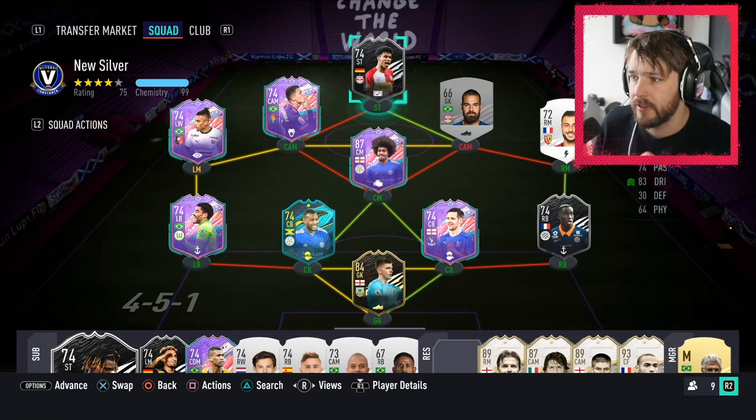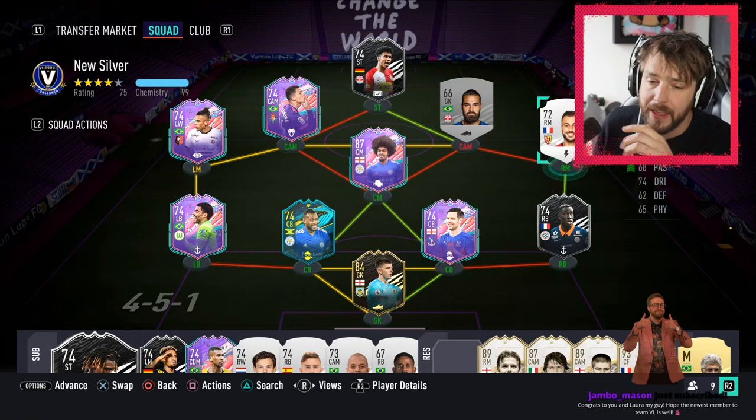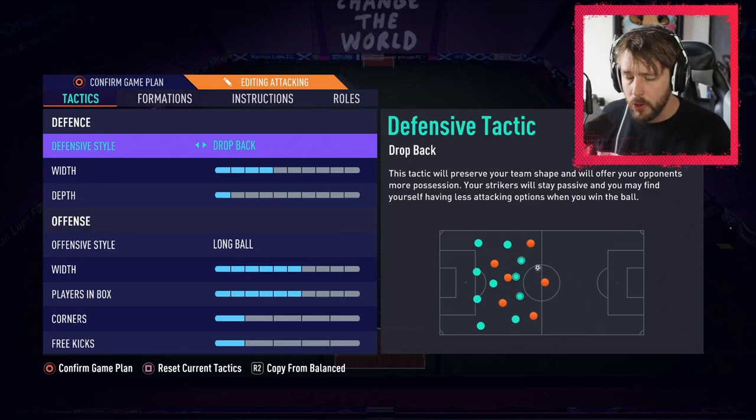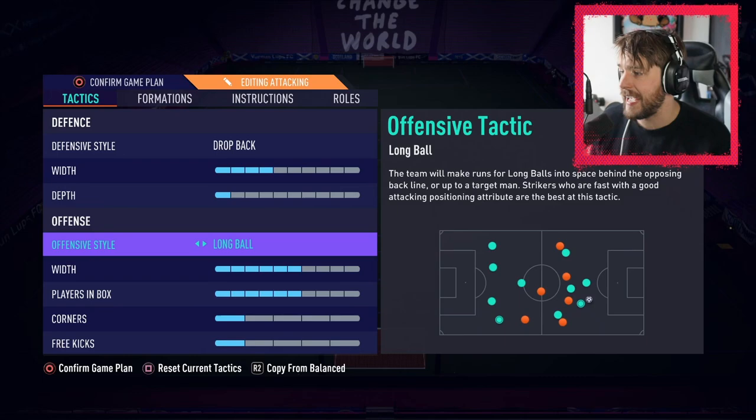This Klaus is the only player, and it's just for Kem, that isn't quite right. Everyone else is just doing a job. So much fun. In-game, we have to use one depth drop back simply because my defenders are not quick enough. They'll always get beaten for pace. We're using long ball because that means your players are automatically set to get in behind. We're getting the players in the box quite high. I'm trying to hit them on the counter-attack.